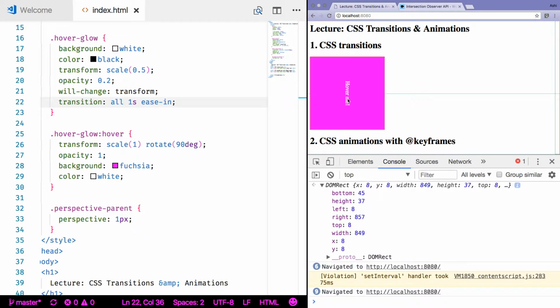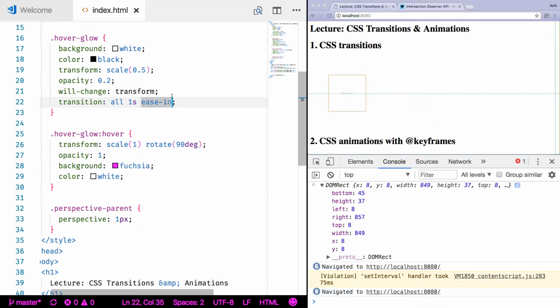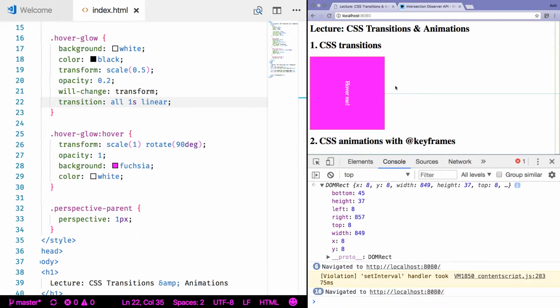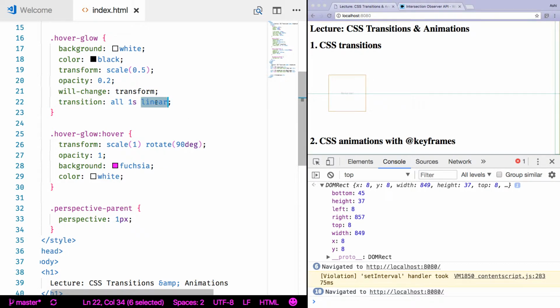So it's a little bit hard to see, but can you see how changing this property, let's make it linear, has a perceptible impact on the animation? So this is linear. It's just like changing everything smoothly.